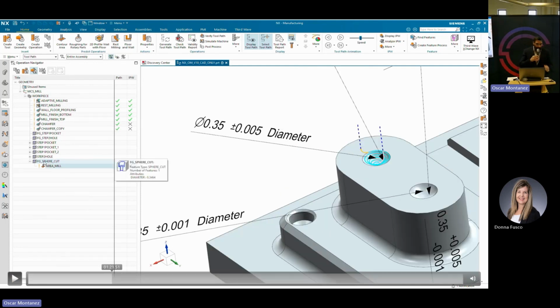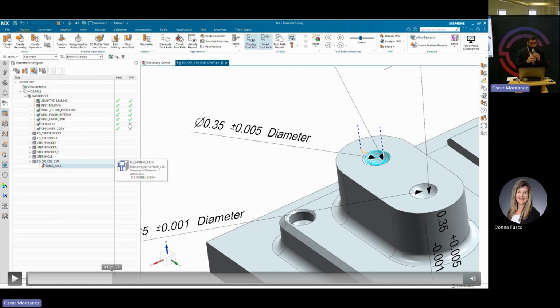What I did there, when the screen went blank, I already showed you how I created the area mill operation in the previous video. In this case, because I have two different requirements for the two features, I'm creating two different area mill operations.